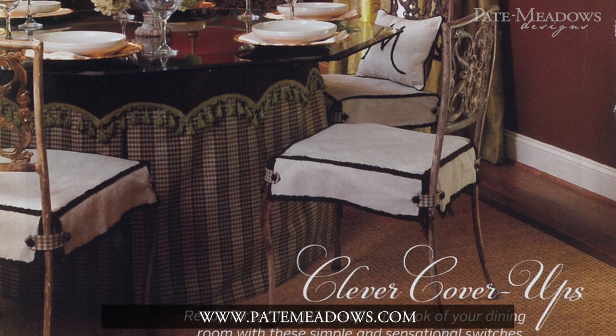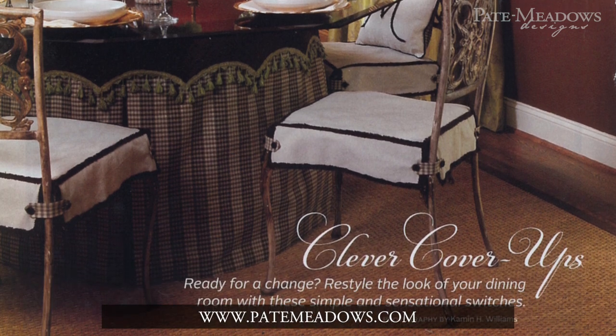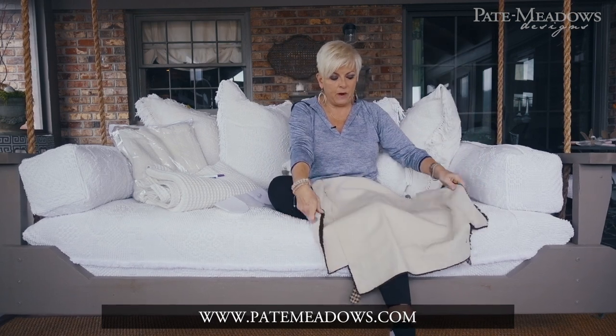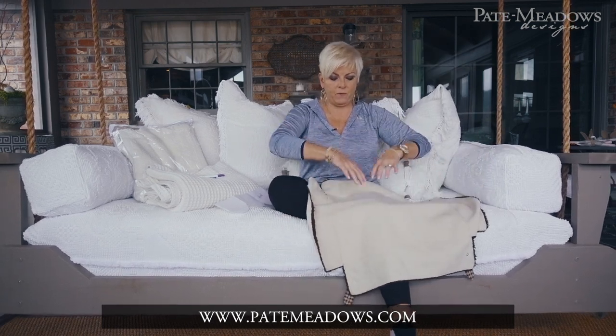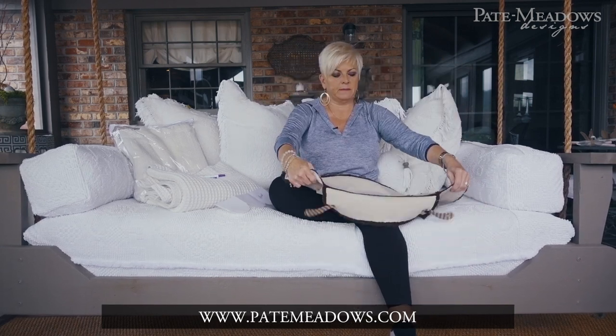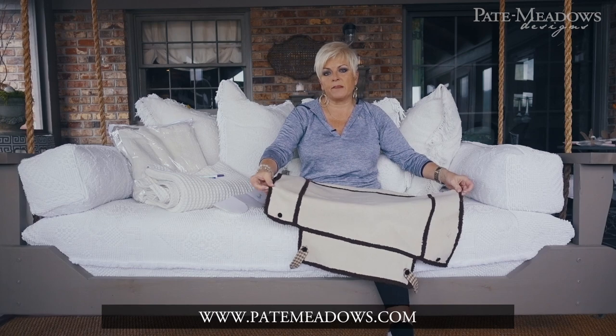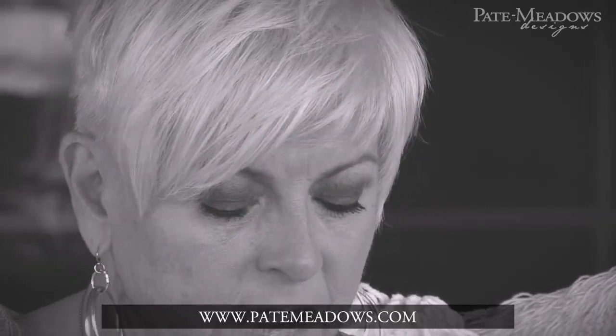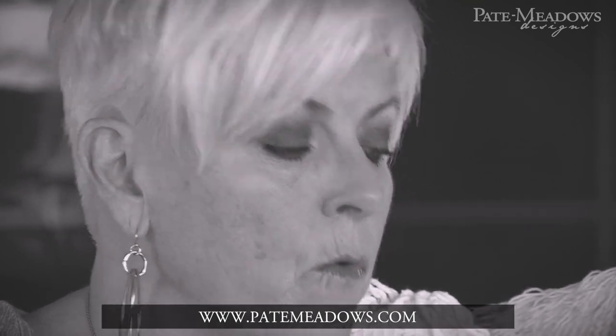These were on my dining room chairs, and I used the drop cloth fabric. I cut two strips of fabric, one to go this way and one to go this way, and I stitched them together, crossed them, stitched them together, and covered up the seams with the Chenille It. Love this product — you just sew it on, then throw it in the washer and it makes it all fuzzy like this. It's so cute, and it's great to cover up the edges.